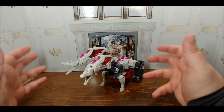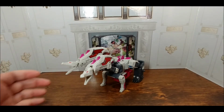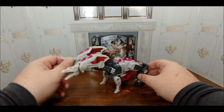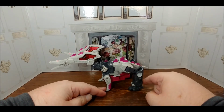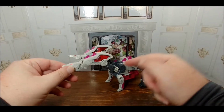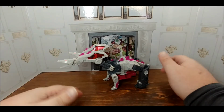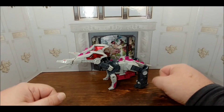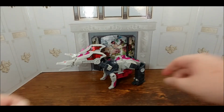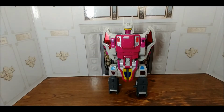But transformations don't have to be hard to get you where you want to go. And in terms of articulation, you do have the shoulders and elbows from robot mode, as well as those knee joints and leg joints from robot mode for the heads and the back leg. So while these front legs are a little limited, you still can get some stuff out of them. So I guess all that's left is to go to torso mode. So we'll go from this, and here's Hun-Gurrr in the torso mode for Abominus.